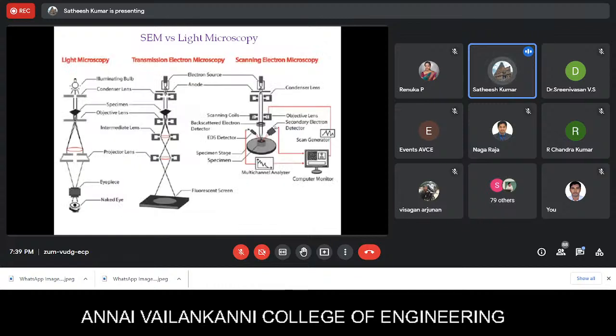If you look at the analogy between light microscopy and scanning electron microscopy, or for that matter even transmission electron microscopy, which also works on the principle of electrons: you have an illuminated bulb as the source for a light microscope, whereas you have an electron source in both the other cases. You have an objective lens and the specimen is kept somewhere here. The objective lens does the job of magnifying, and you can see it through a projector lens and an eyepiece. Whereas in scanning electron microscopy, there is a series of electromagnetic lenses which do the magnification job, you have multiple detectors to take care of the imaging part, and the specimen is kept somewhere here.